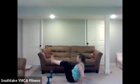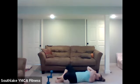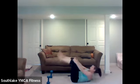After abs, we're halfway done. Two, one, rest. Okay, last one. Fingertips to toes. High shoulders, press that back down. And work. Keep breathing. Two, one, knees to the chest. Rock around and rock yourself up.